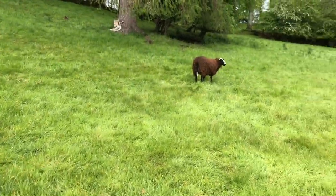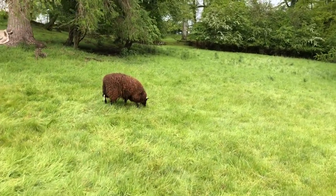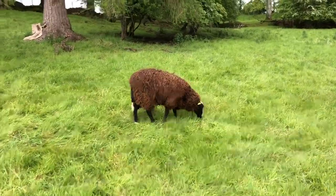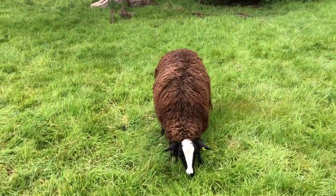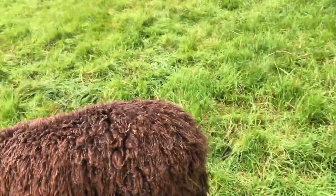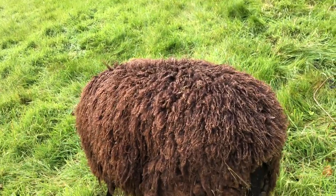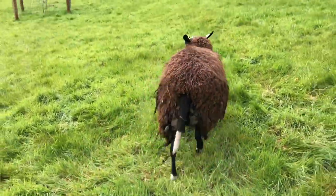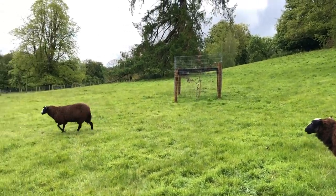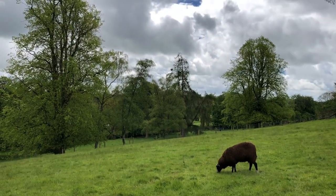You can kind of tell when they have fly strike. Fly strike is when maggots start eating a sheep — they get into the wet wool in humid weather, which is what we have at the moment. There's kind of a damp patch that's darker than the rest — that's how you tell if there's a bit of fly strike. She doesn't have any fly strike, so those are two down and the rest to go to check for fly strike amongst the flock of hoggets.